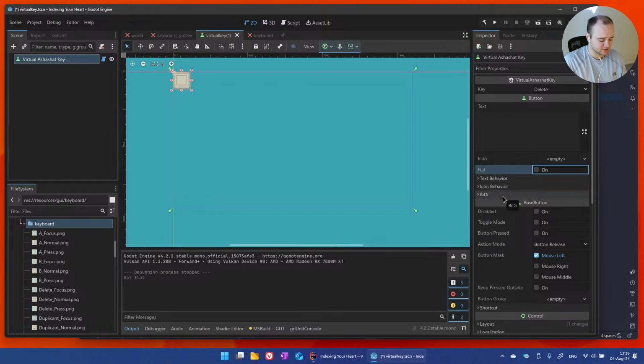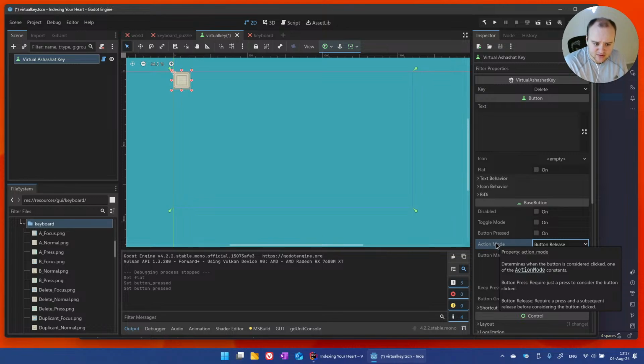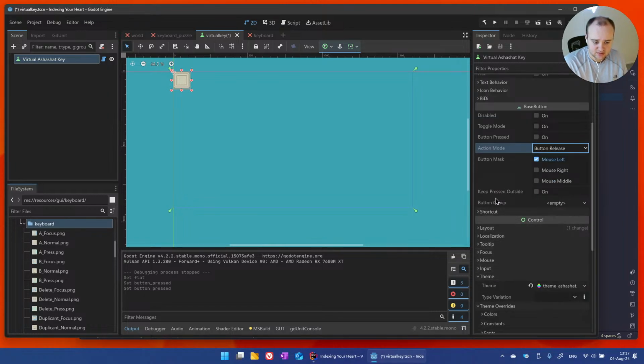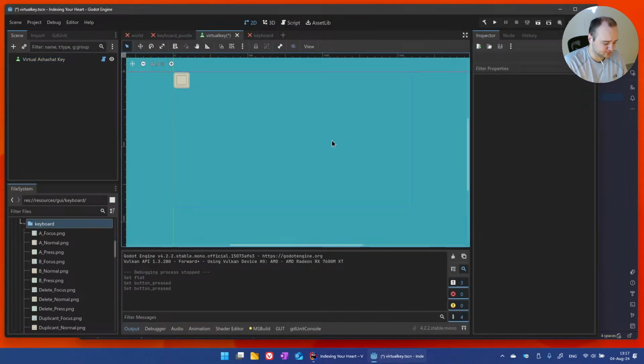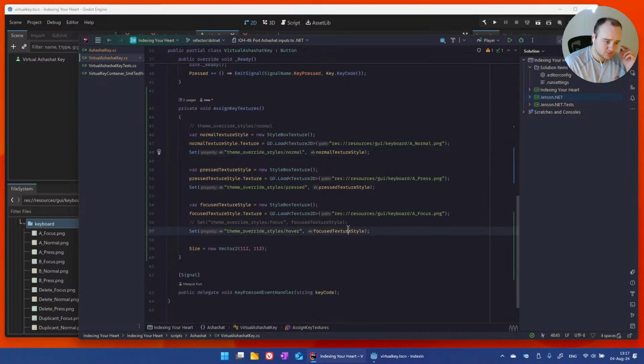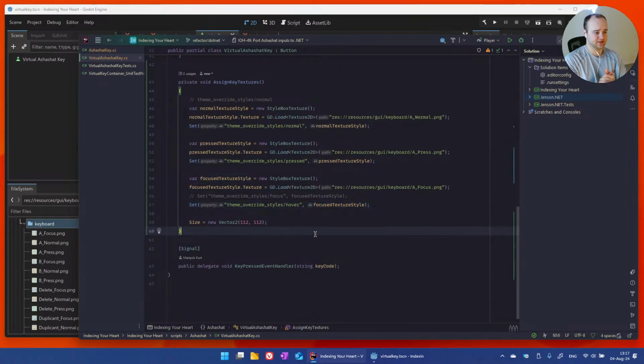Oh, no, don't do that. Action mode determines when this requires press to consider the button clicked, and a subsequent release before considering clicked. Yeah? Okay, maybe there's just some weird stuff going on there. I don't know. But that does work. So that's a good sign.